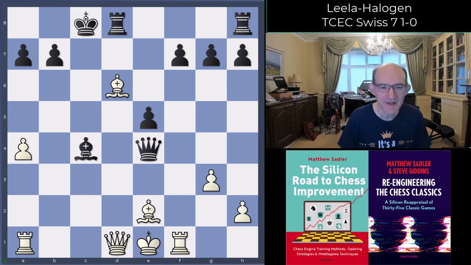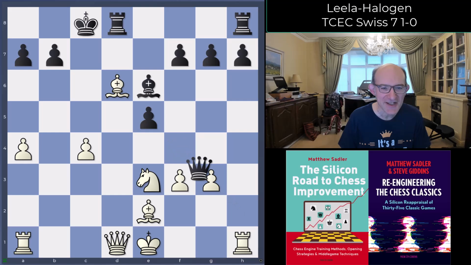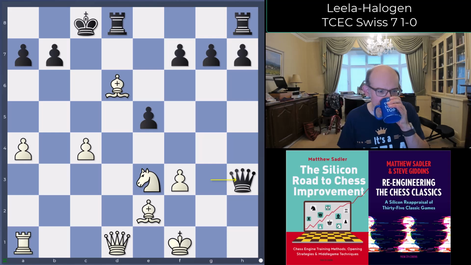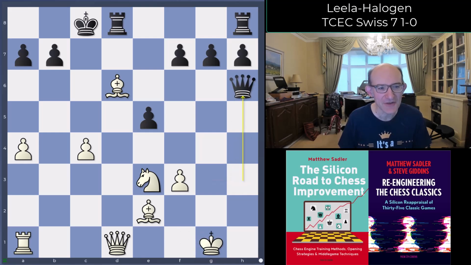I do wonder whether that would have been better drawing chances though than what Halo did, but what Halo did was very exciting. Took on g3, h takes g3, queen g3, and now bishop h3 check. Rook h3, queen h3. So white's got 3 pieces for the rook, which is obviously a massive material advantage, but yeah, there's a lot of loose pieces around.